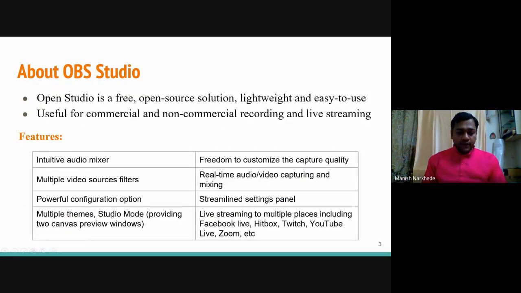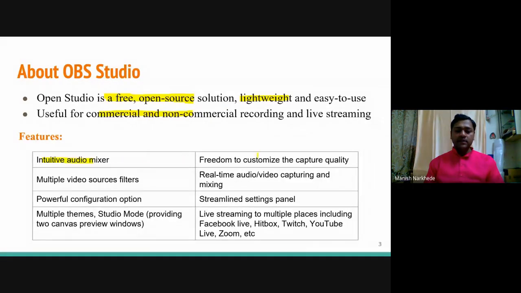About OBS Studio, this one is very popular for this reason: it is free and open source. Its competitors, whichever softwares we're talking about, cost beyond $30, and for a 1 year license or lifetime license, you pay up to $100 plus. It is lightweight, around 70 megabytes of setup, and version 25 is the latest, 25.0 point something. You can download and use it for all commercial and non-commercial purposes.